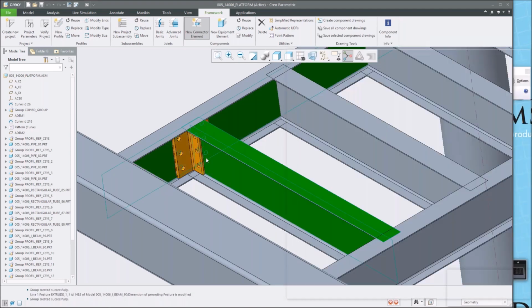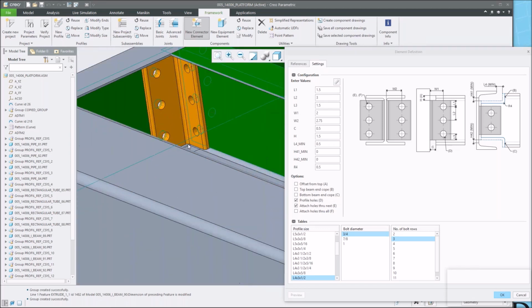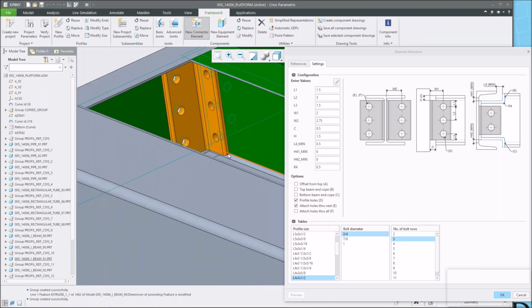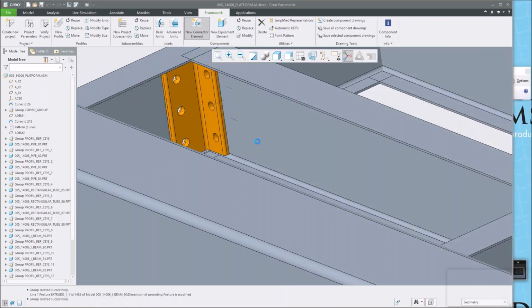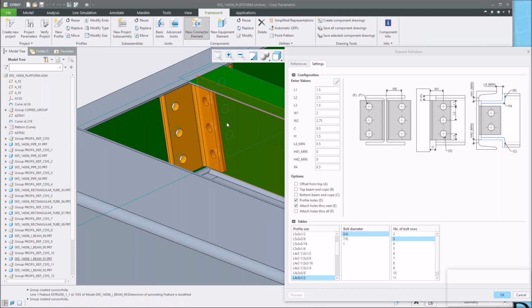And there it is. As you look at it, we can see that this bracket seems to be a little bit long, where it's actually hitting the radius. What we can do very simply is change the spacing between the holes, because that's also going to reduce the overall size of the bracket. When I do that, we'll see the bracket reduce in size, and now it misses that radius.